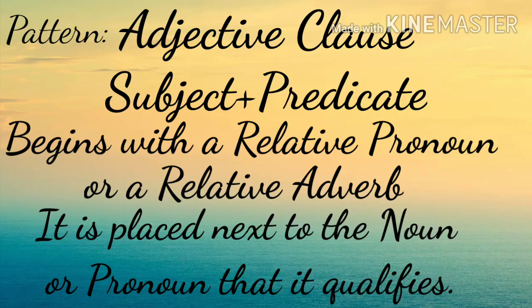So please remember, your adjective clause begins with relative pronoun or relative adverb. And it is placed next to the noun or pronoun that it qualifies. So if you are to look for your adjective clause, you'll find it just next to the noun or the pronoun in the main clause.